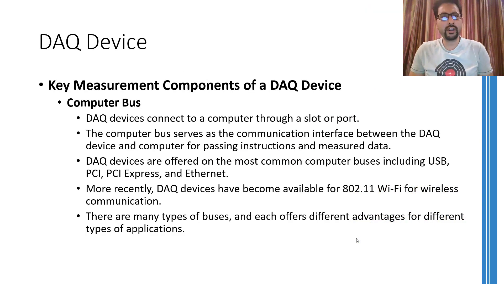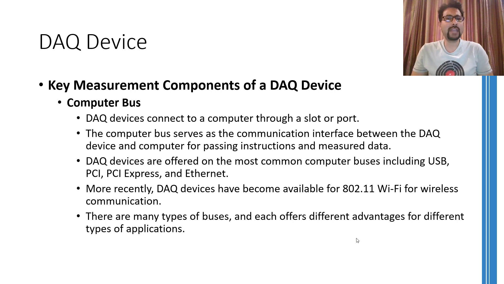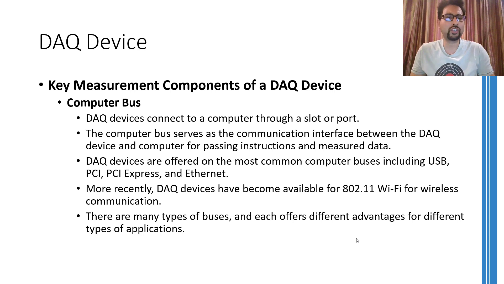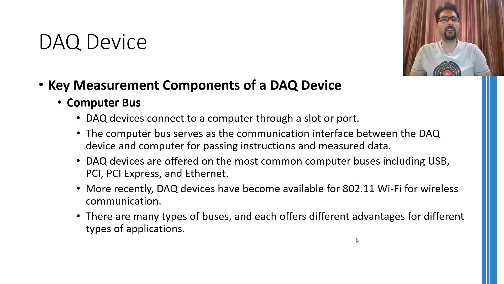Once the signal has been converted into digital form using an analog-to-digital converter, the digital data is routed to the computer — normally through a bus. Bus is a word used for a data communication medium. For example, USB stands for Universal Serial Bus. Depending on the standards used by the data acquisition hardware, there are a number of options: a simple USB connection, a PCI connection, a PCI Express connection, Ethernet, or even a wireless connection based on Wi-Fi protocol. Each type of bus has its own advantages and form factor, so depending on the application, you can choose the interface suitable for you.